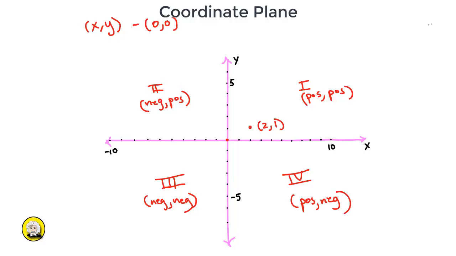So let's suppose we begin with a point 2, comma 1. That is essentially 2 in the positive direction for x and up 1 in the positive direction for y. Suppose I wanted to plot the point negative 5, negative 4. I would start at my origin, go negative 5 on the x-axis, and then go down 4 for negative 4 on the y-axis, and the blue point shown in the third quadrant would be negative 5, negative 4. So in that way we can plot any point along two-dimensional space.